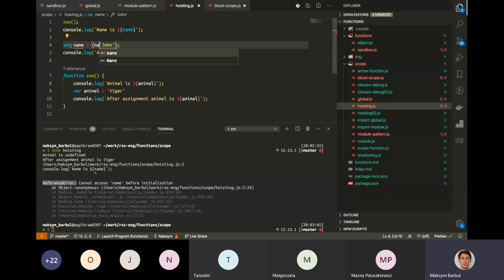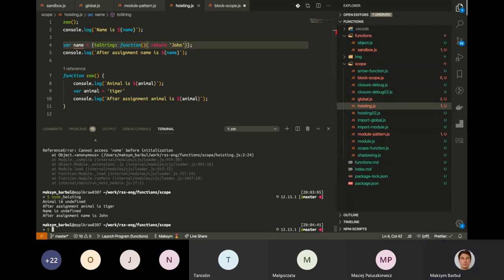It would be name, with toString, return John. Yeah. Name is undefined. After assignment, name is John. So first of all, we saw that the object is also hoisted.